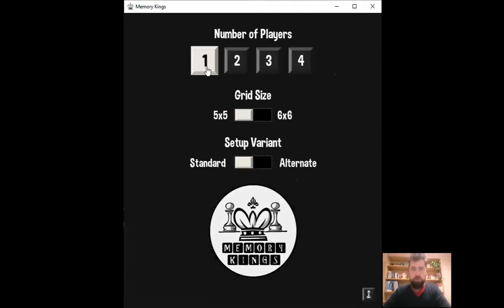So to play one game, we're gonna choose here the number of players. We're gonna play solo in a grid size of 5 by 5 and in the standard setup variant. The standard randomly places the cards in the grid, so black and white are all random, while in the alternate, the deck is shuffled but they are placed in an alternate fashion, so it becomes more or less like a chessboard.